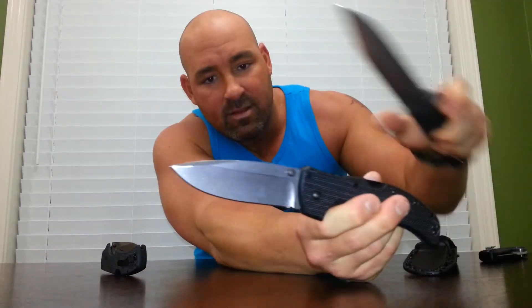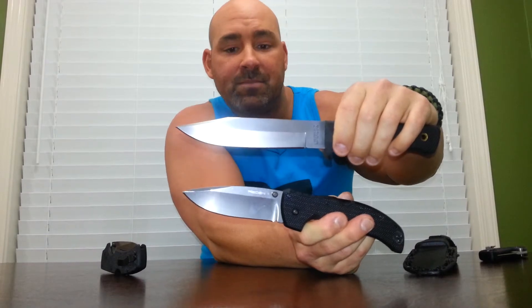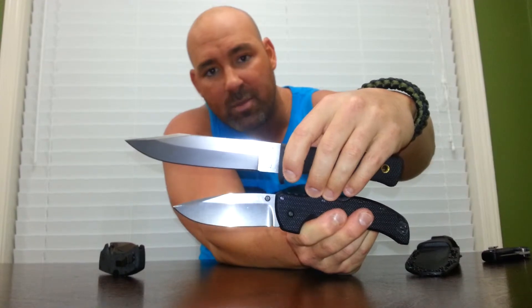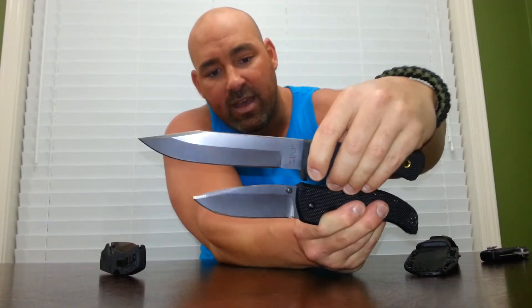That's why I rubbed that one down. Now the two I really wanted to show you, that I didn't have for the last video: this is the Recon 1 — you can see the difference. This is the 4-inch model and the way they look after they've been stripped. These are the ones that are easy to strip. You can see the black here — I did not take the knife apart, but it's that easy. This probably takes 30 minutes, but you have to resharpen your blades after doing it.